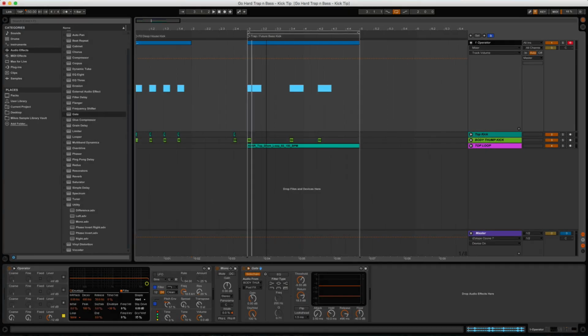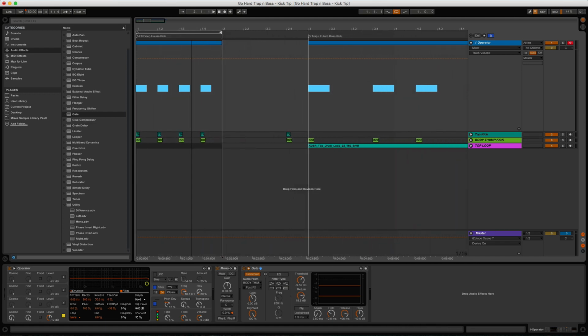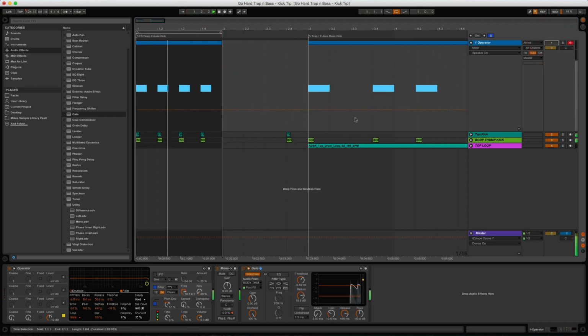Now, this isn't just for trap or any sort of heavy bass music. Again, this can work for any sort of deep house kind of stuff. Now, it doesn't necessarily have to be very long extended. Again, if you could have a kick drum on, let's say for house. So let's say we come over here and let's shut off Operator real quick. Okay, so there we are, a tempo of 124.